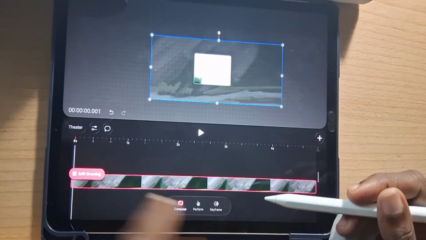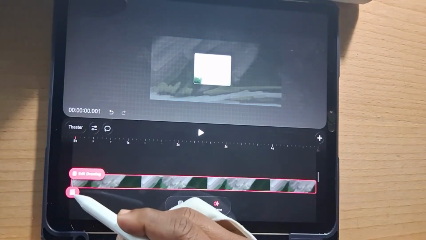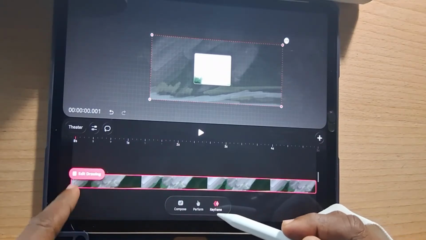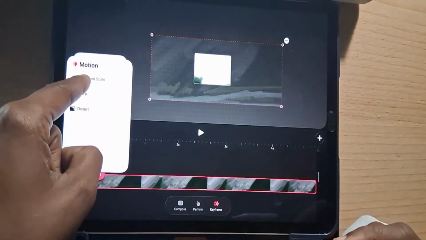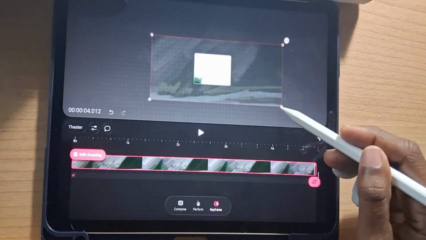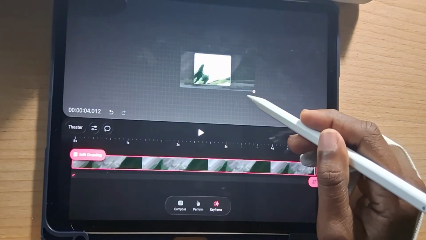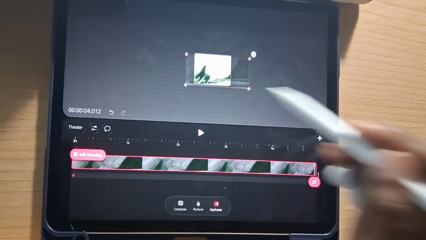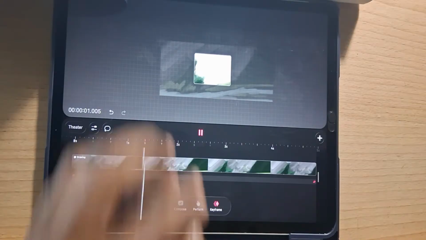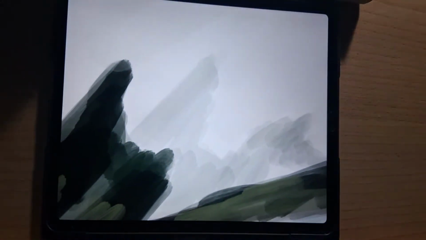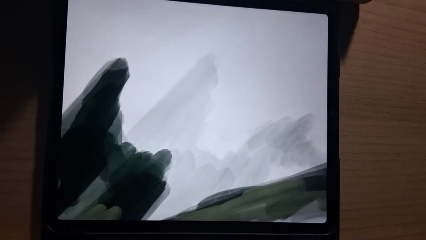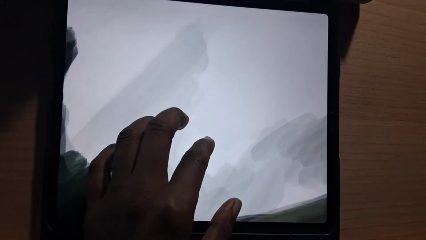So we're going to do a keyframe here. And then I'm going to go, oh shit. Keyframe here. Then we're going to do move, and then move and scale. And then I'm going to go here, and then we're going to go like this. And that's the keyframe, right? So when I play it back, this is what it looks like zoomed, as just the active screen area. That's what I'm getting into, right?